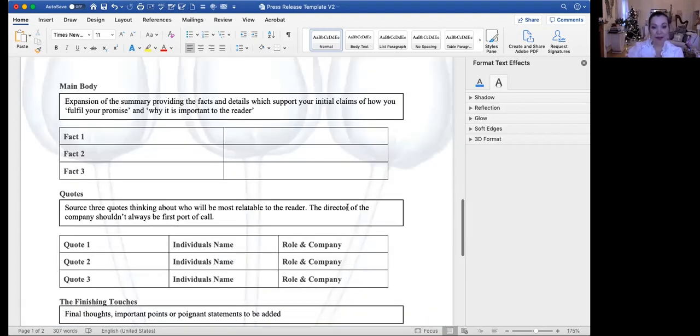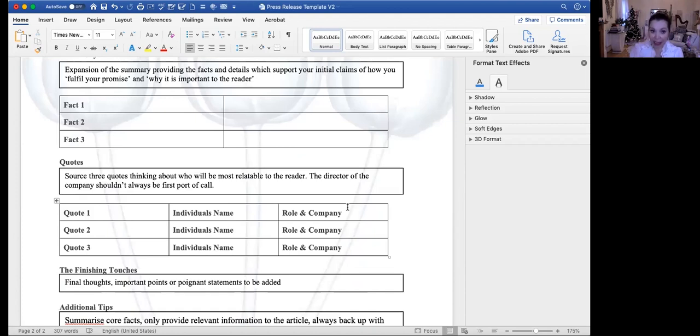So I hope that's helpful. And then we've got other thinking points for you. Expand the summary, and this is where you can go into more details. Now, this form is very flexible. You don't have to fill out every single field, but look at it, analyze it, repurpose it for your needs, because each of your releases is going to be different. So we wanted to get in as much as we possibly could for you.